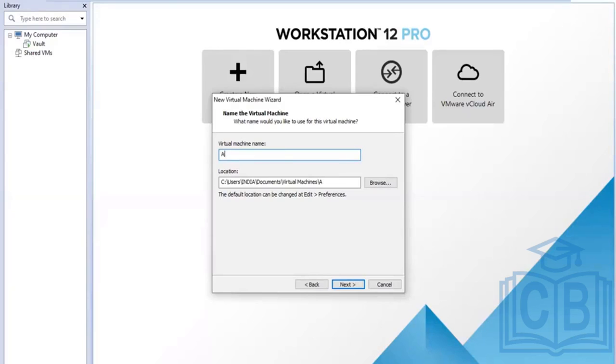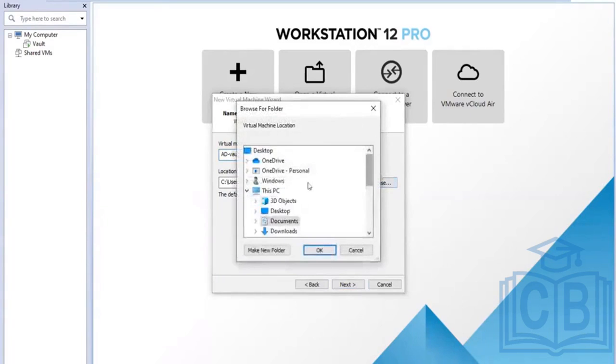In case you want to save these VM files in a different location, you can browse and navigate to the desired location and create one more new folder. I think you have created the VM folders somewhere else. If you have, then fine. This is not the vault, it is just an Active Directory.